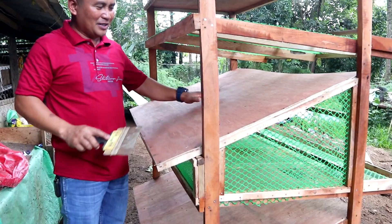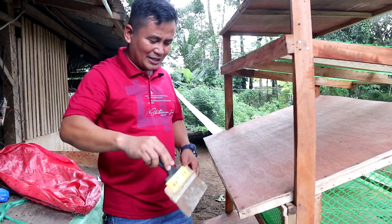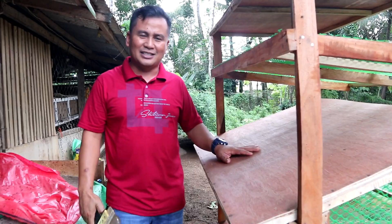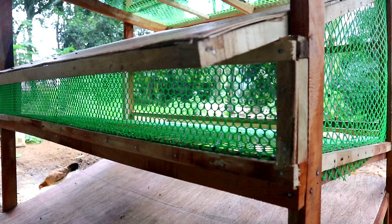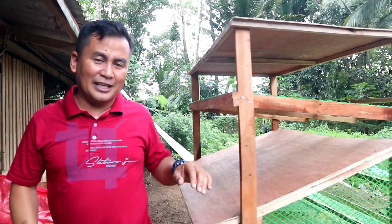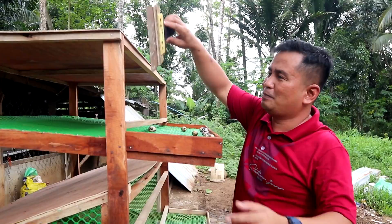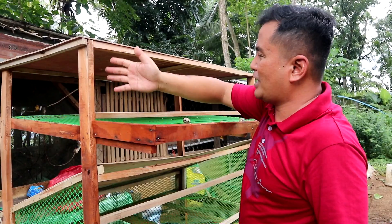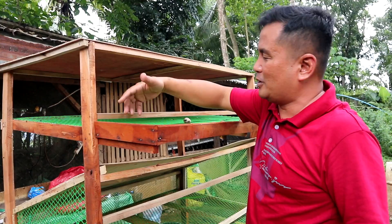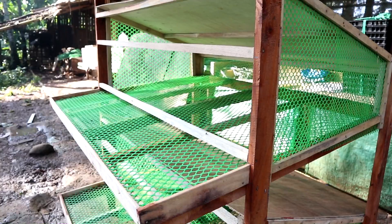You use a scraper to collect all the droppings — just scrape them into a sack placed nearby. It's easier and more convenient for maintaining cage cleanliness. The waterer is placed on one portion of the cage where all quails can drink, and feeds are placed on the other side with a screen to create a feeding space. The system is simple yet very effective.